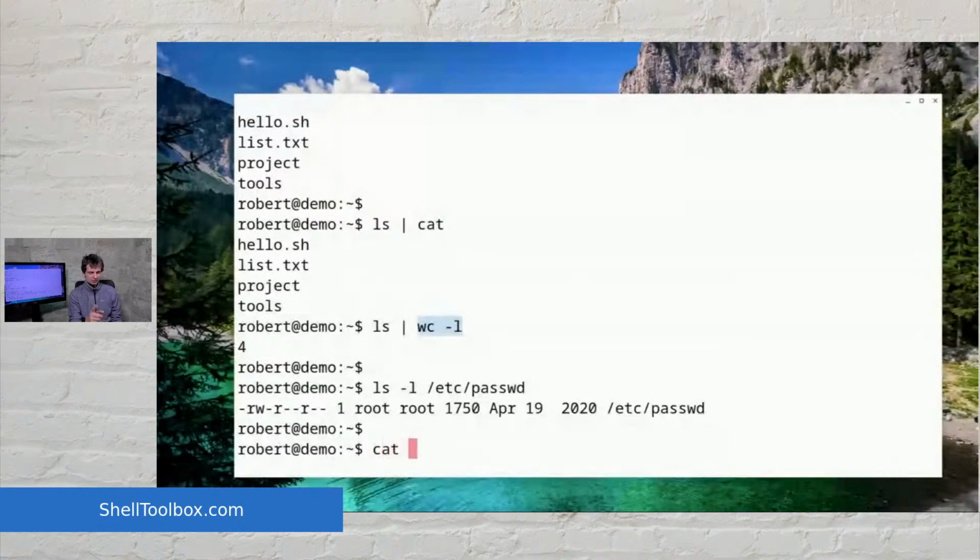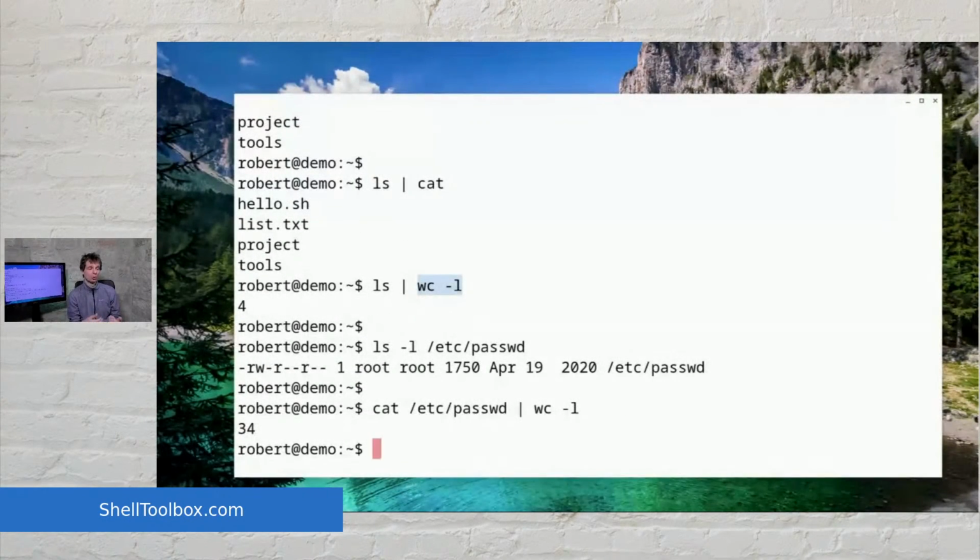Simply I could print out /etc/passwd with the cat command and then pipe everything to wc -l to count the lines, or I could avoid using the cat command here, because if I give to the wc command a parameter without a leading dash, then this would be the file that the wc command takes as an input.